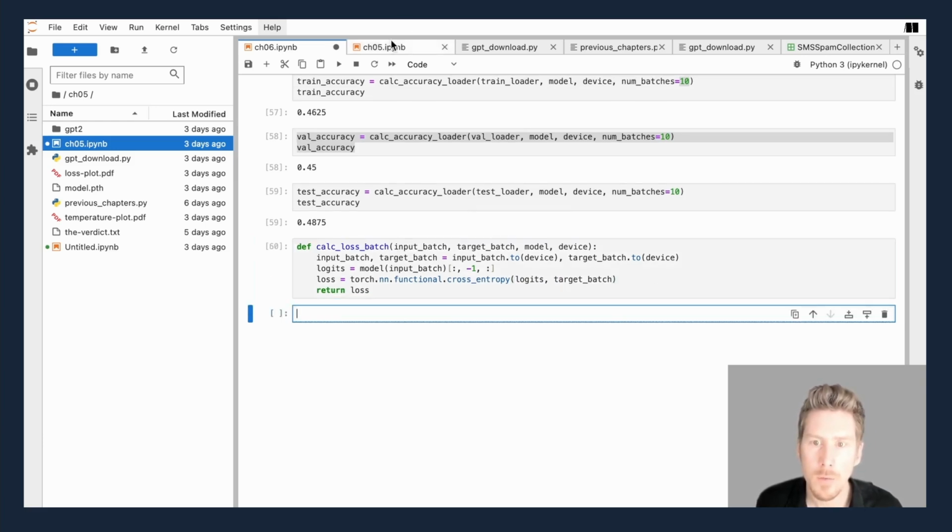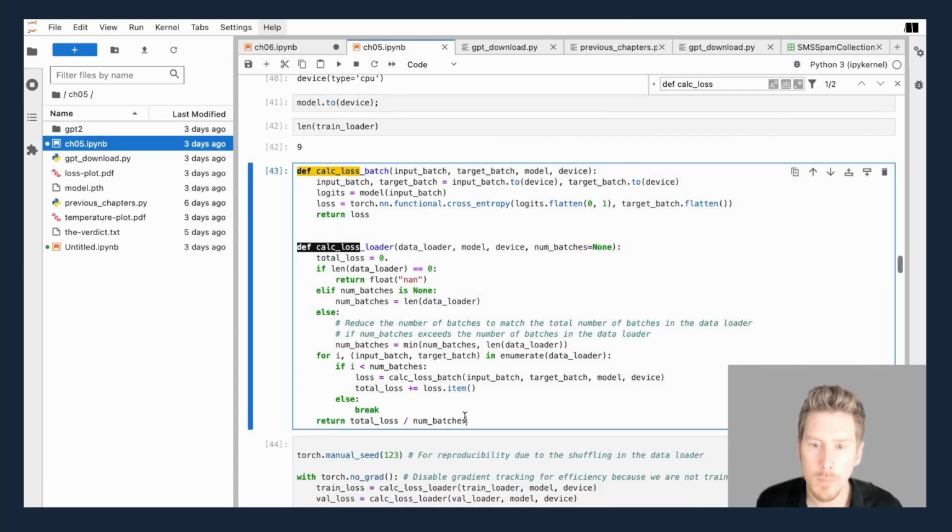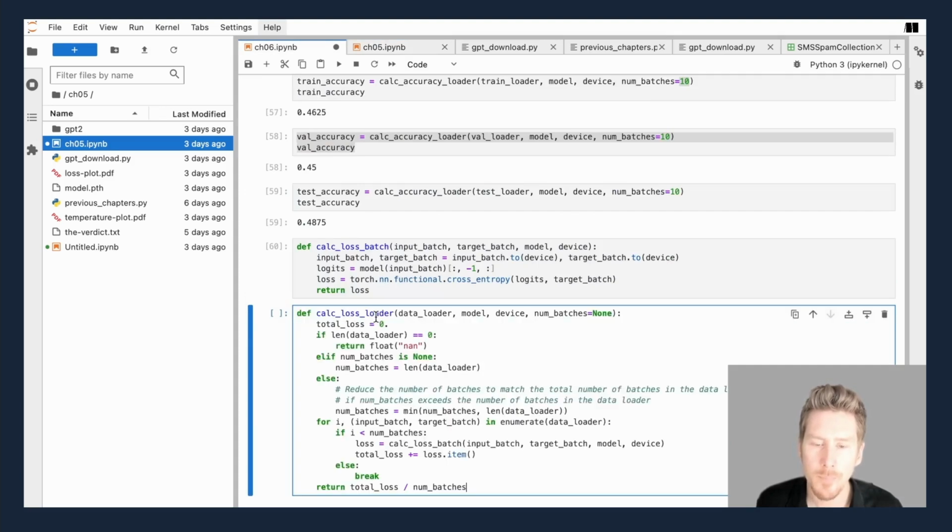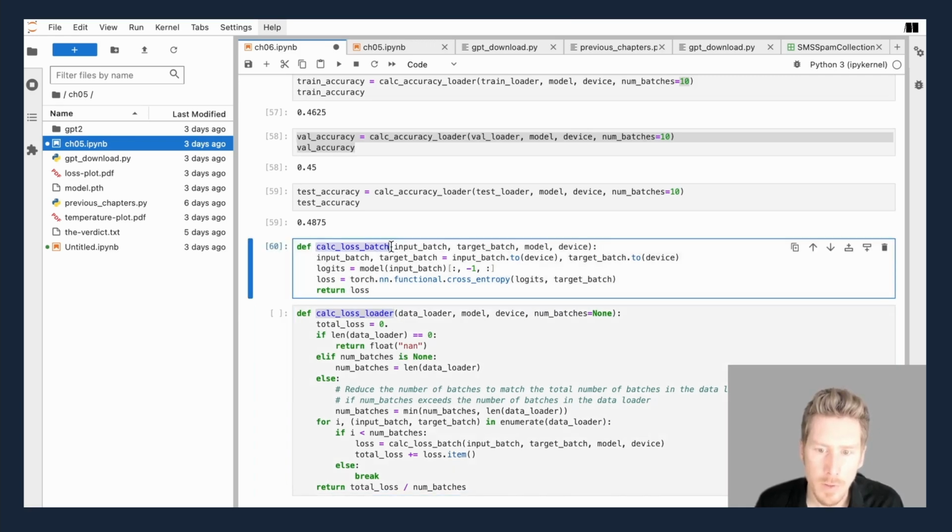And then we can also use the same loss batch. Notice we can't really import this technically from the previous chapter because this one is now different, right? We have changed this slightly.